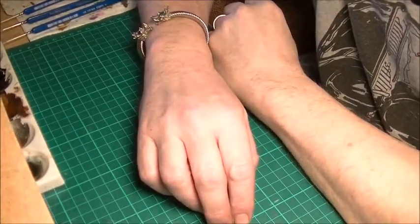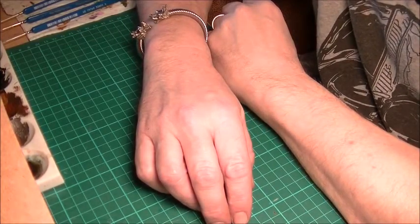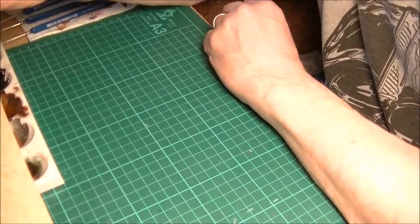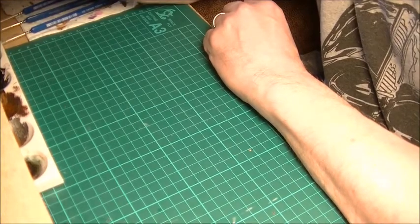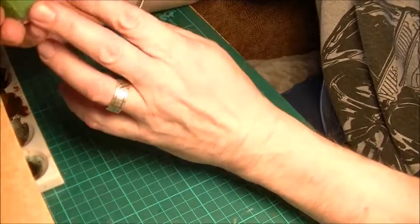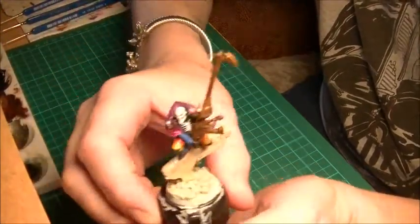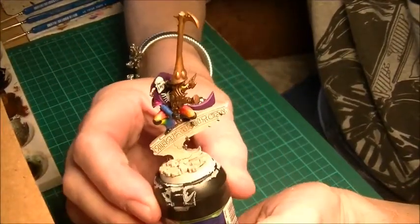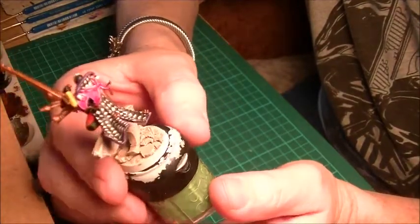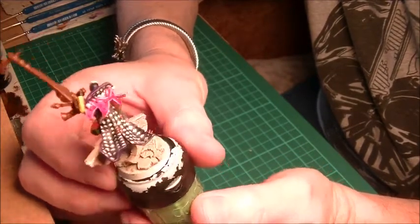Hey YouTube, it's Growly. I'm here with a long overdue update on the Harlequins, on the progress on the paint station. Since doing the last video I've not had much time for hobby stuff and sitting down and painting, but over the last week or so I have made a start. What I've got is one of these fellas to begin with — we're doing it with the Mask of the Twilight Rainbows colour scheme.